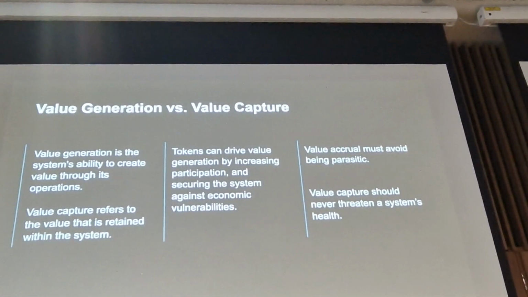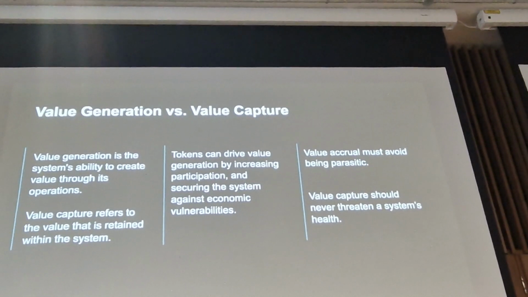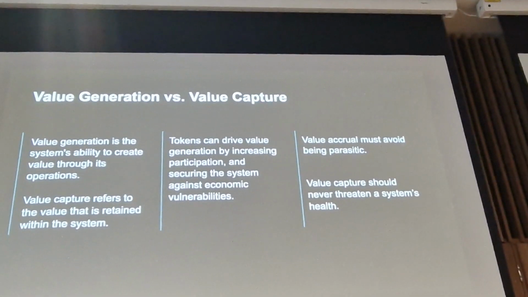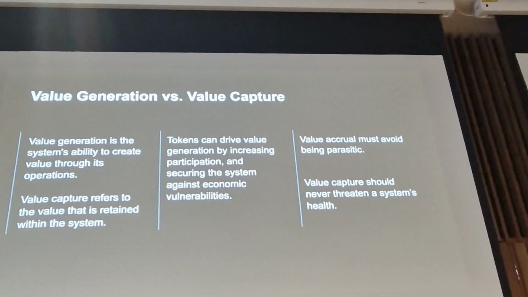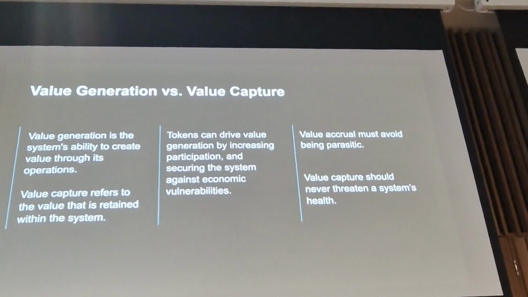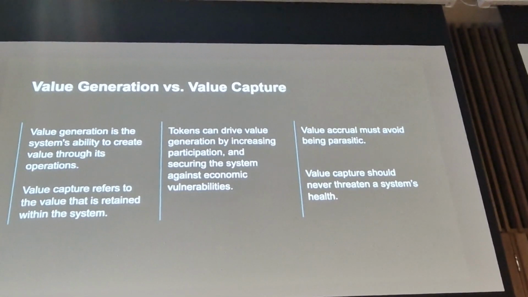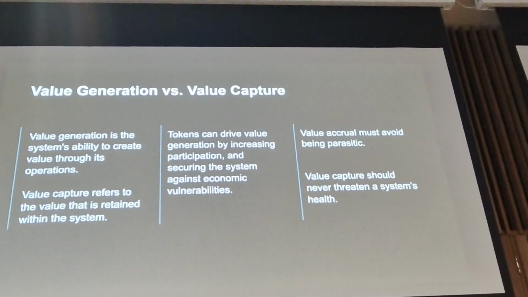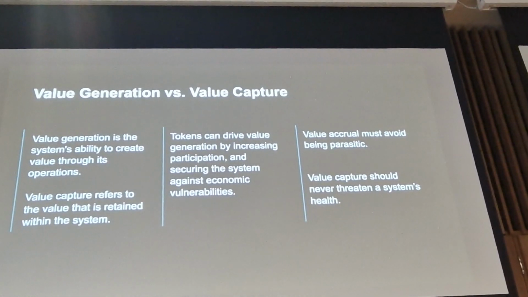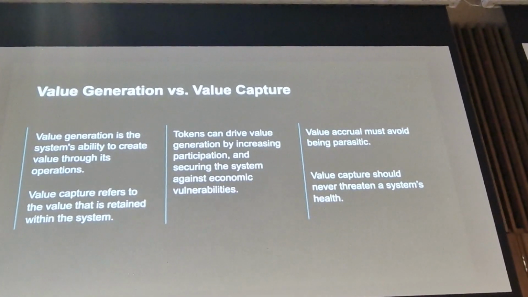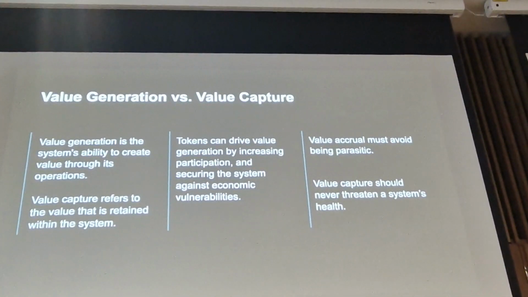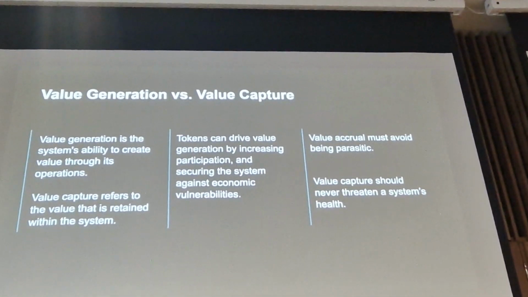One risk here might be if you were to build a project and you decided that you wanted to have a revenue sharing utility within your token, the risk might be that if you distributed too much revenue from the system to the token, then you're essentially diverting what could be useful capital for the operation and growth of the system to token holders. And so much like a public company makes decisions about dividend allocation to its equity holders, systems also have to be aware of not diverting too much capital away from the system into the token holders. And ultimately, value capture never wants to be threatening the long-term goals of the system. So it is a careful balancing act, but something that we have to be very much aware of.